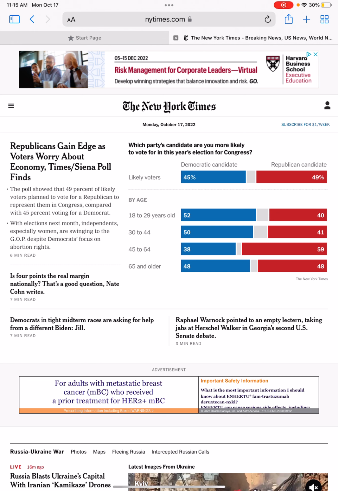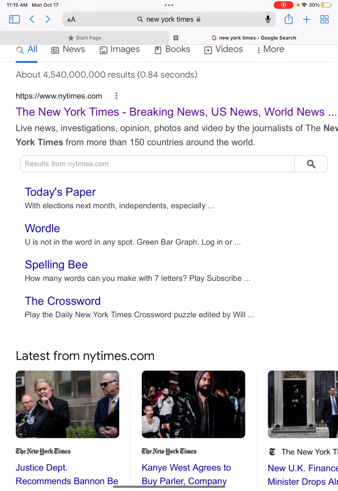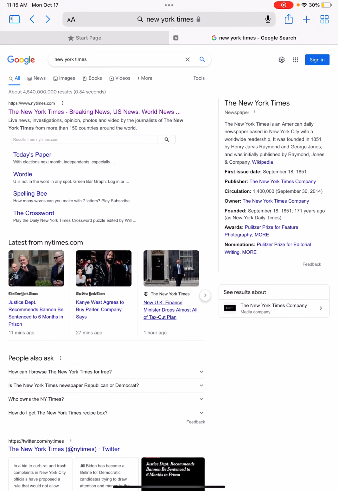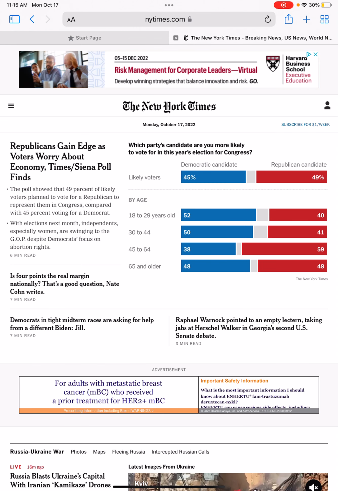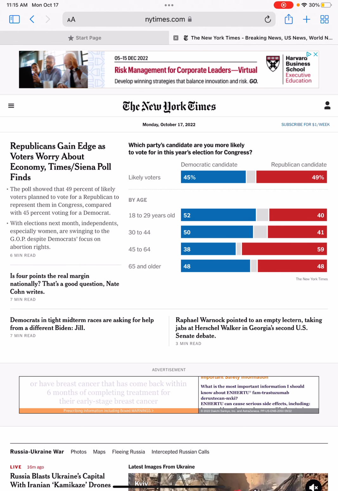Now, actually, I realized I want to go back to Google. So I would click the back arrow to the left of the search bar. And that takes me back to this Google search page I was at before. But then I realized, you know what? I want to go back to the New York Times webpage. So then I could click the forward arrow right next to it. These 2 buttons let me go back and forth between web pages that I was just at.